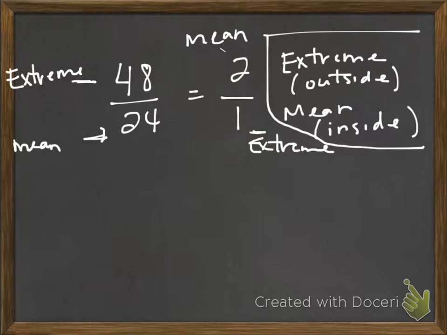Okay, so knowing what the extremes and what the means are is going to help you when you are solving for the geometric mean. Okay, so just to clarify, this right here is not the geometric mean. Mean and geometric mean are two different things, okay? So keep that in mind. But you're going to need to know this vocabulary and how to identify these numbers so that you can find the geometric mean. Okay, so let's go ahead and talk about geometric mean.